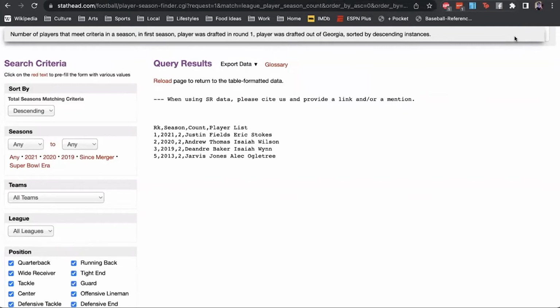Once you have it on your computer, if you want to do further Excel research, or you want to do Python or some kind of coding with it, whatever you want to do, all those options are available for you. Just go to export data. So that was that question. Now I'm going to take a look at what else we have in here.